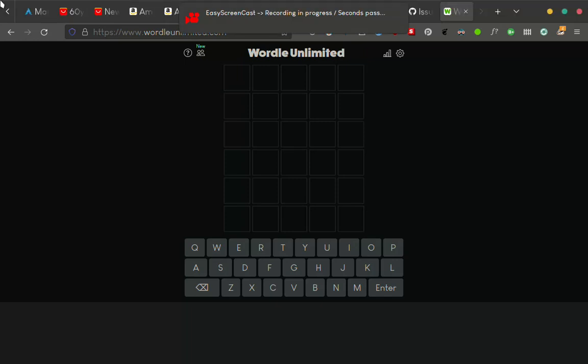So, there is a game that is going all around and it's really blowing up. It has an article in the New York Times, it's been covered by multiple news outlets, and it's called Wordle. It's a word puzzle game where you have to guess a target word based on certain rules. Let's see what the rules are.